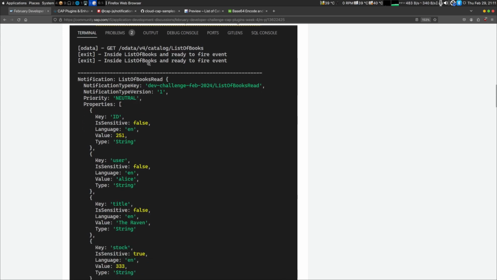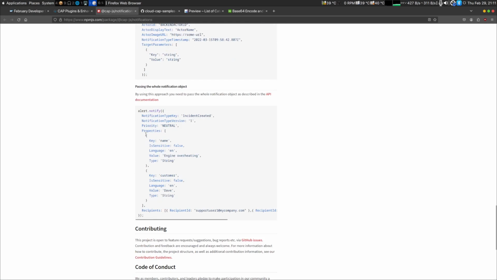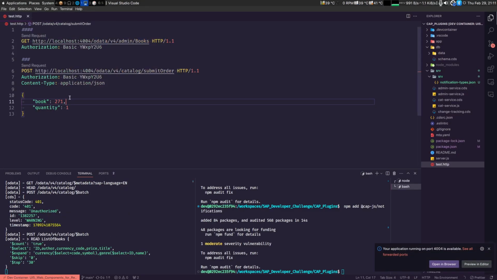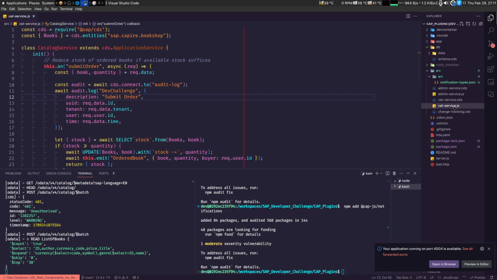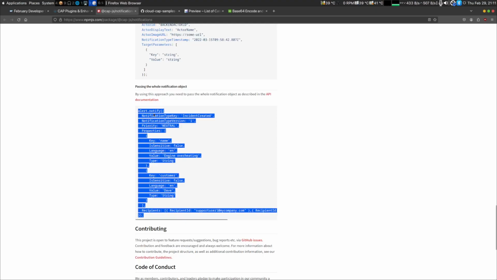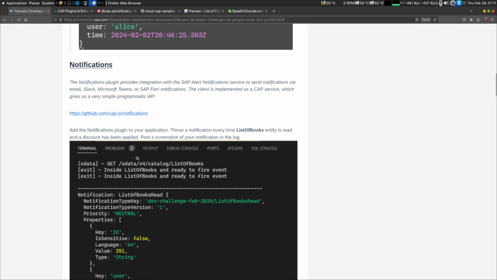And now we're going to add these fields that we can copy from here. So let's keep this like this, and here in the cat service, they want us to do it when the list of books is read and the discount has been applied.